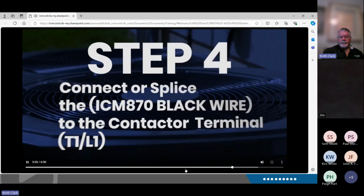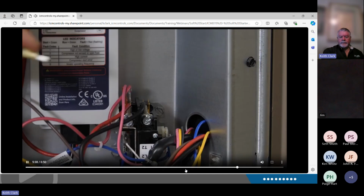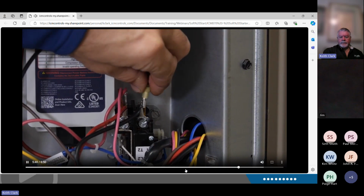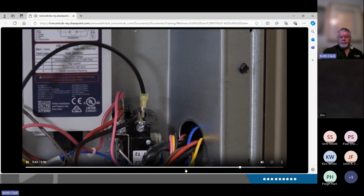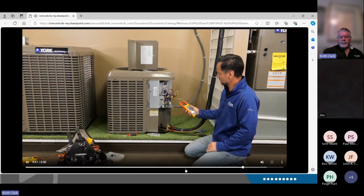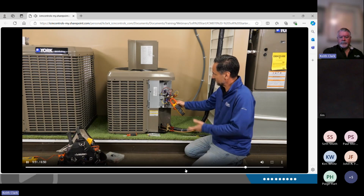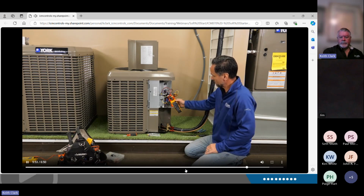Step 4, you're going to take the black wire from the ICM870 and connect it to one of the terminals on the T1 or L1 side of the contactor. So now that our ICM870 is installed, we're going to put our amp meter back on. We'll check the inrush current, we'll turn the power on, make sure everything is working properly.